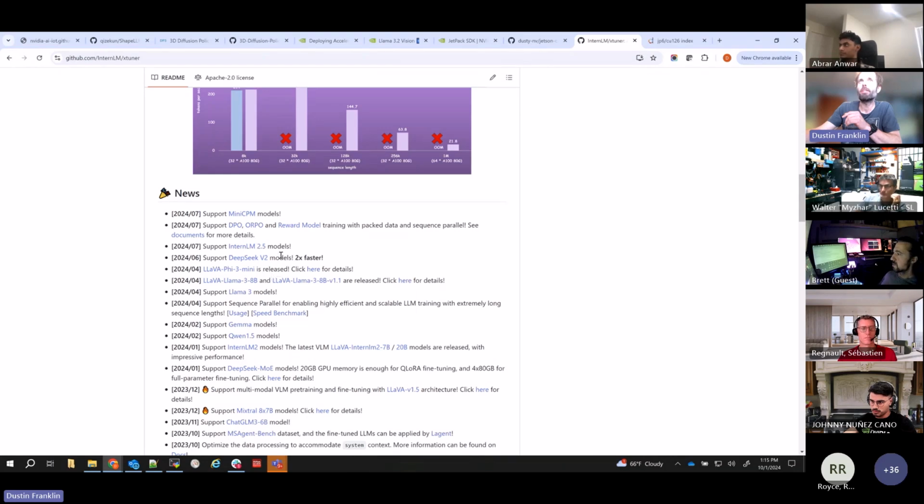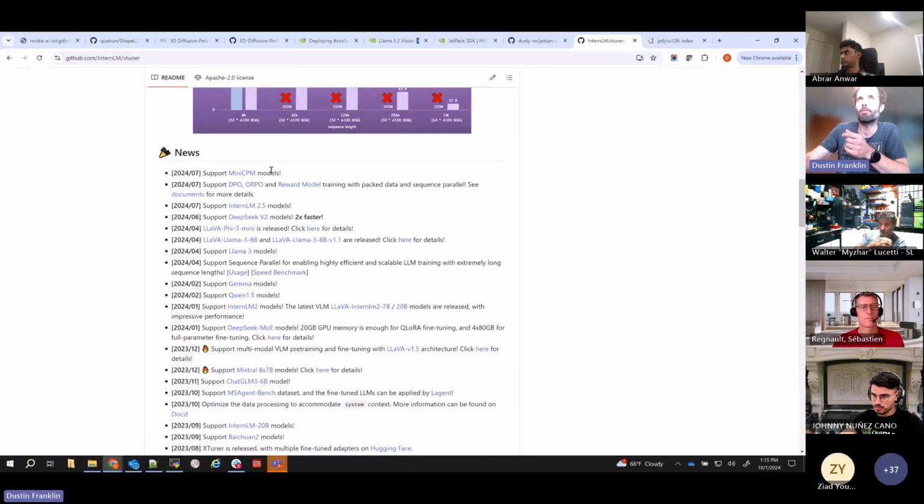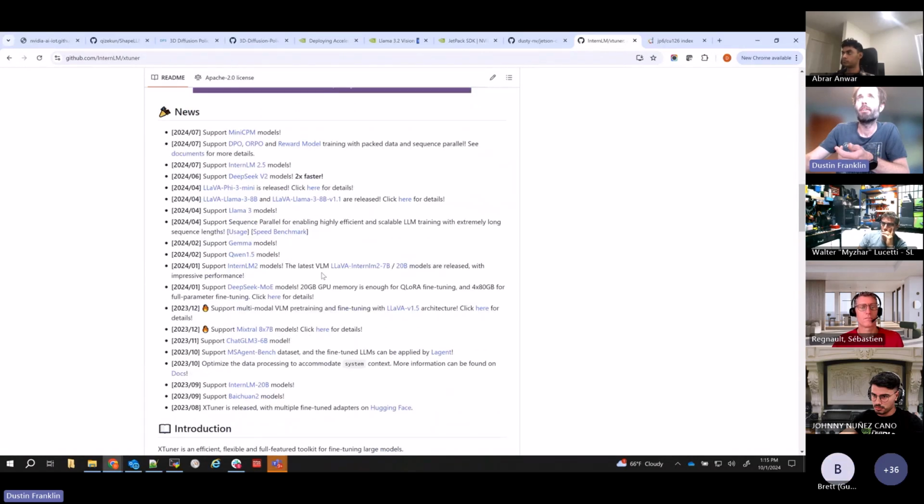Some of the other ones, I had started looking at the Hugging Face TRL library, which does reinforcement learners and all these other ones, but that doesn't train models completely from scratch, whereas this one does, which is necessary if say, hey, I want to make a LLaVA with Llama 3B instead of the other one, and we're at the point now where we can just go do that.